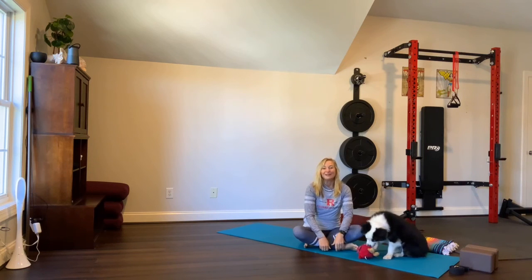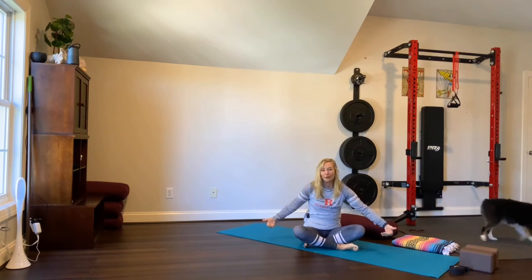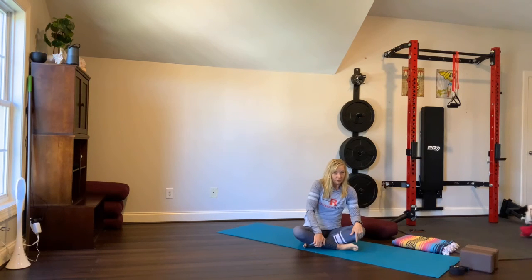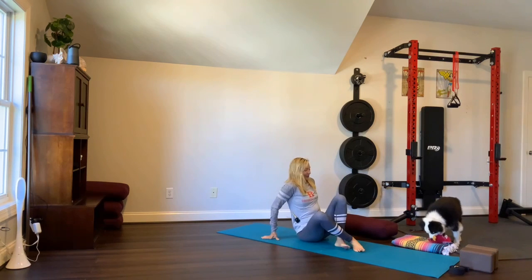Okay, so let's get started. Restorative yoga, the full body. We will use the wall. Find a wall that has nothing on it. And then also, if you don't have a wall, you can use a closed door. So let's begin.